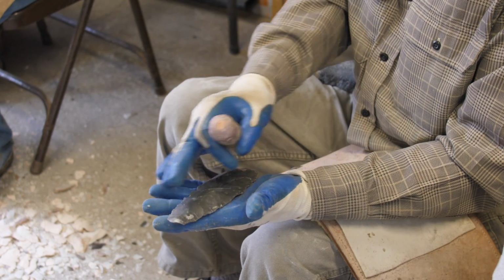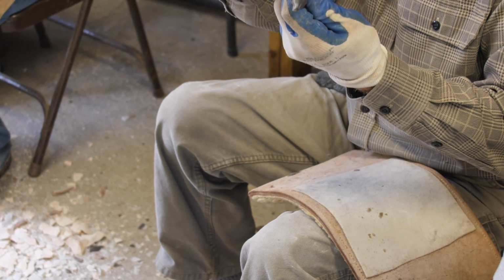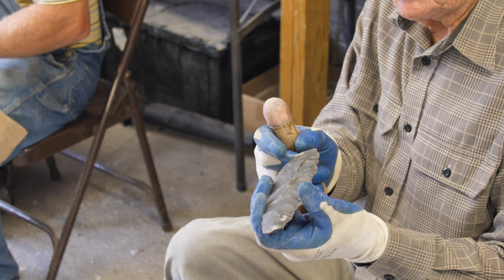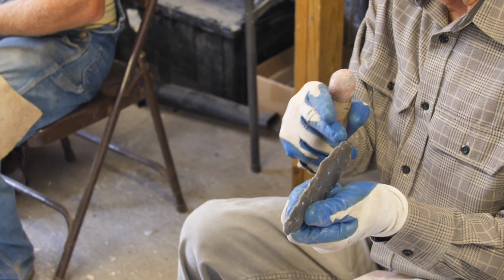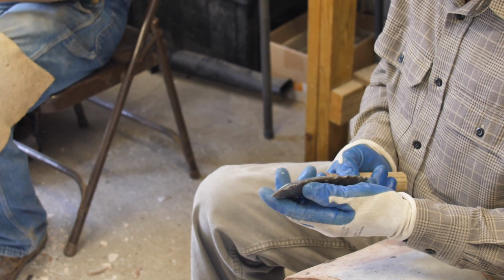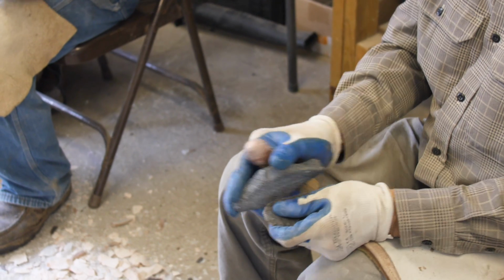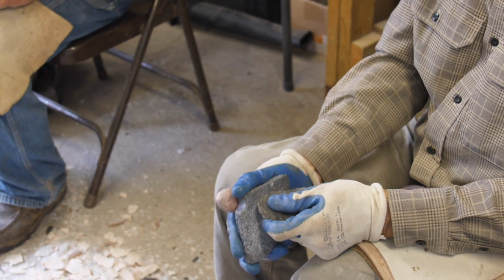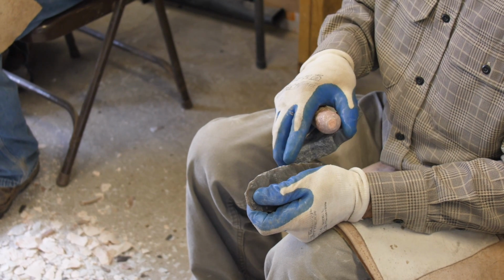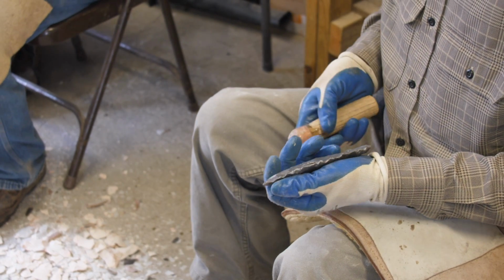We're getting our piece down now. See how thin it is at this point? Little bit left here on the one side, thin all the way down here. We'll get that out of the way here in a little bit. As you braid, you can do some of your work by braiding in a certain direction, and you pull it and leave yourself a little bit of an edge to use for a platform to strike.